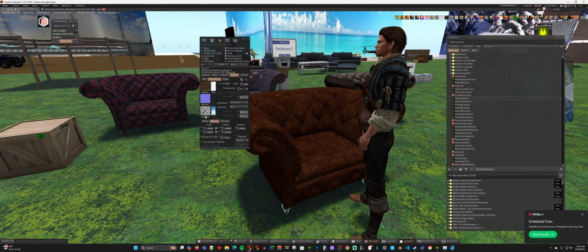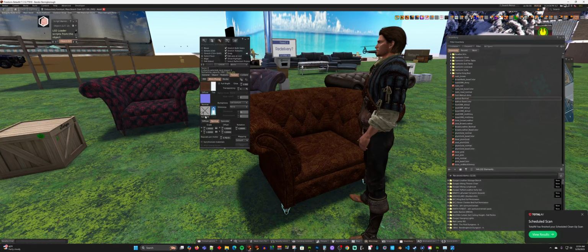Now, look at the difference. Look at the difference between this chair and this chair. This looks like Second Life circa 2010. It's not horrific, but it doesn't even look as good as the base chair that Surge gives you, which is the one over there, right? So, yeah, it looks terrible, right? Because it's so flat. Okay. But we're going to fix that.